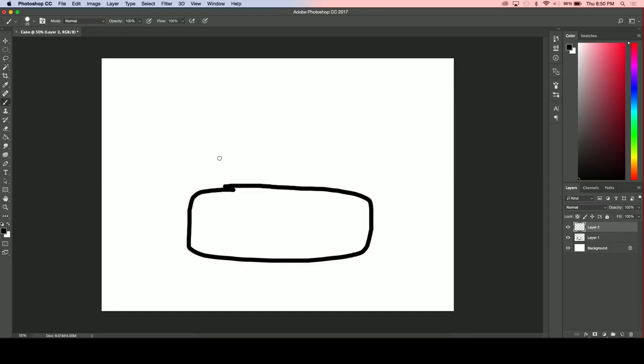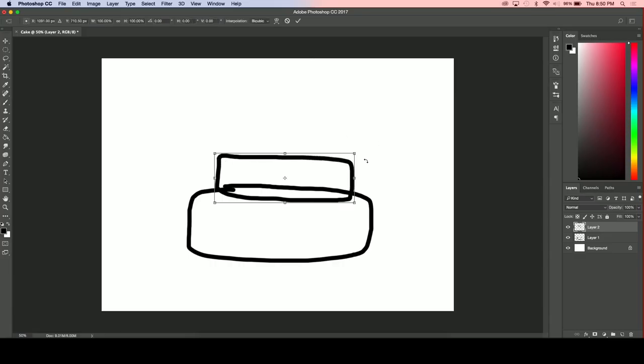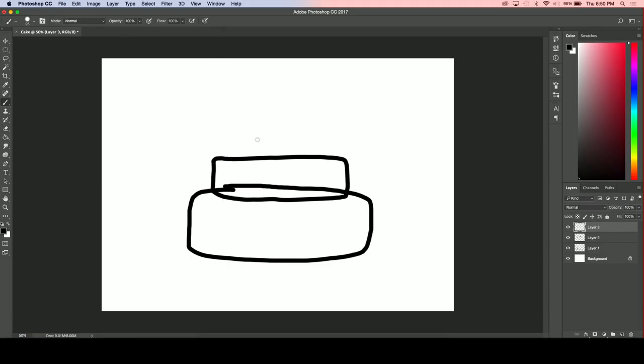Okay, let's make a second layer. Not too bad. A little bit weird looking, but nothing a little bit of tender love and care can fix. One last little one on top.